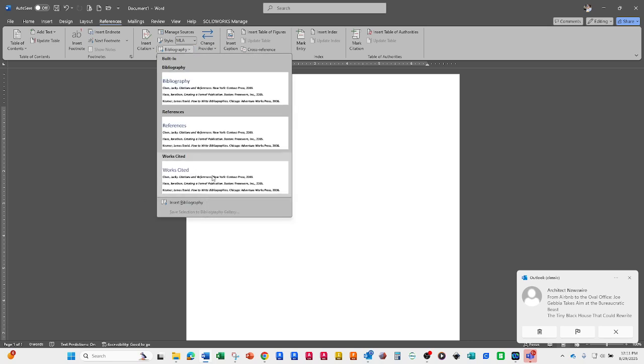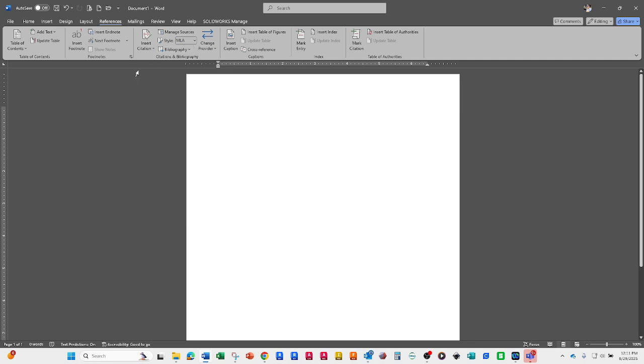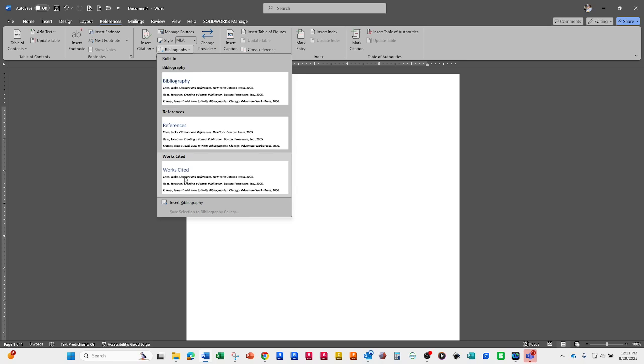when you do your bibliography, you create a works cited page, which by the way is on a separate sheet of paper, not a separate document, but a separate page. So what you have to do is, when you want the works cited page, after you've created all your citations and all that fun stuff and followed the directions, then you'll insert works cited.